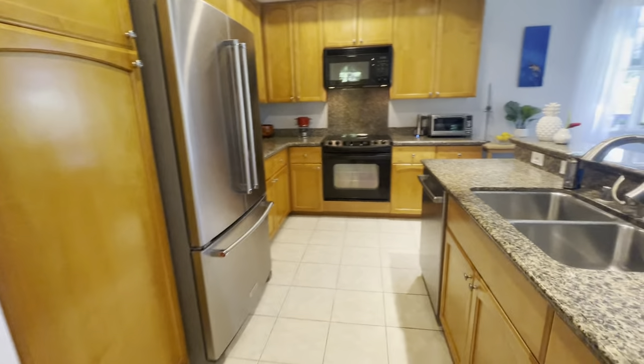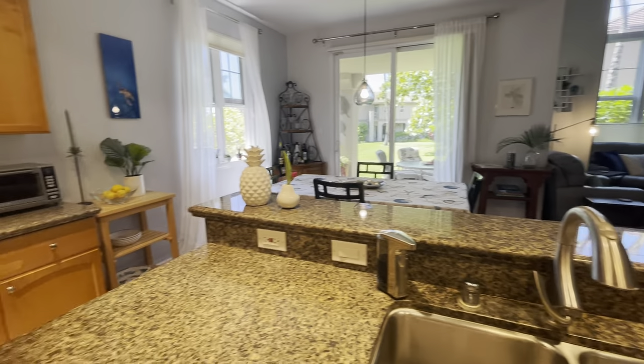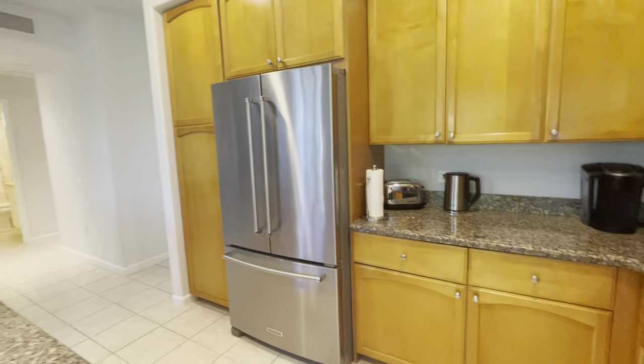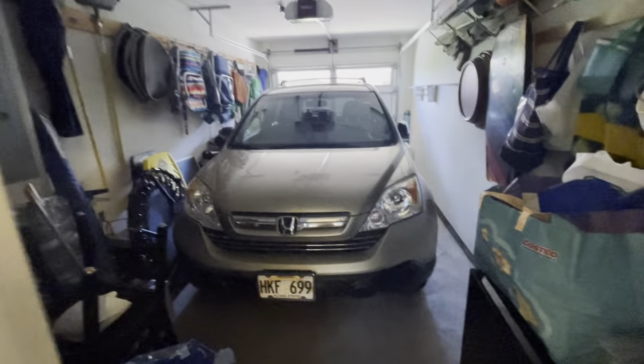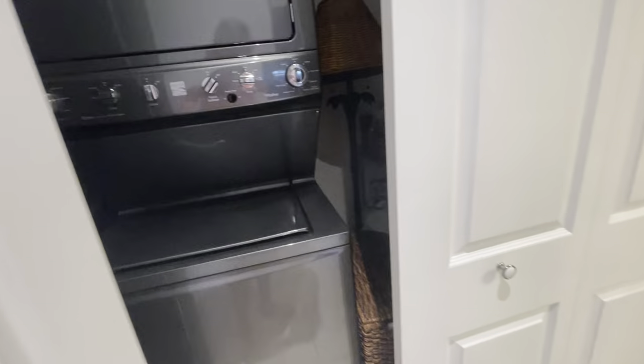Upgraded refrigerator, upgraded dishwasher in this one — nice view from the sink. You've got tile on the floor and lots of cabinetry. Let's go see the garage — perfect, you can see it with a car in there. They've got nice storage and shelving along the side, really can do a lot. The water heater is just around the corner — upgraded water heater. They do have garage door openers, and this one will have your washer and dryer. They have a nice new Kenmore washer and a nice storage area.